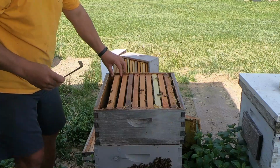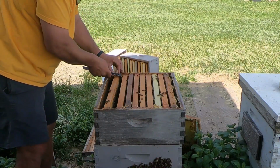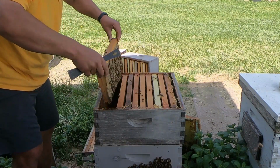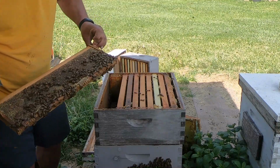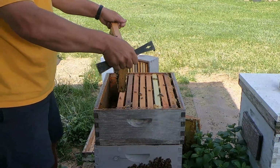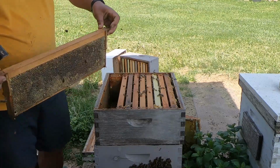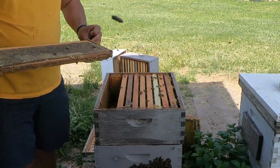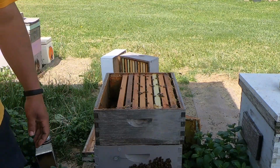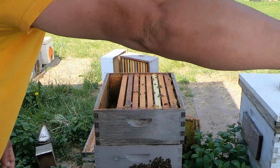I wouldn't be surprised if they swarm while I'm right here working them. Another fully capped. They didn't draw that little part. Yeah, maybe I'll just end up harvesting this whole top box. Let me find an empty box to put these in. Alright, put this one away.